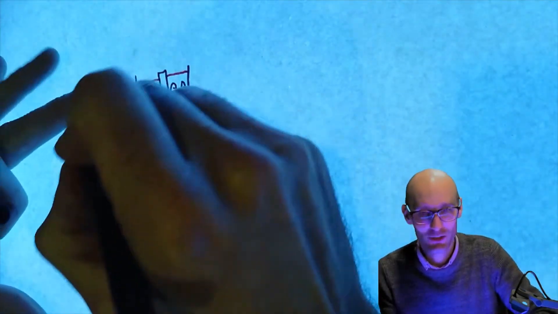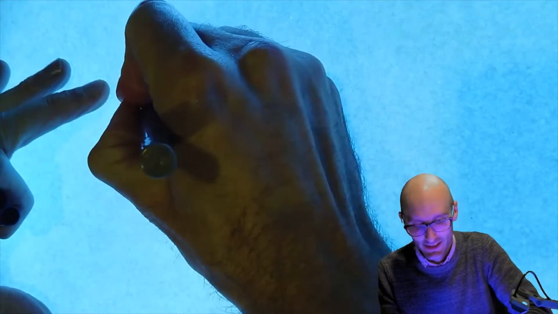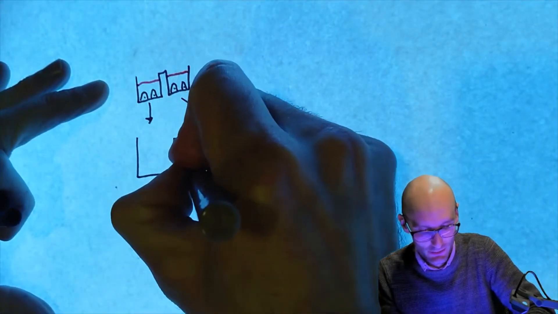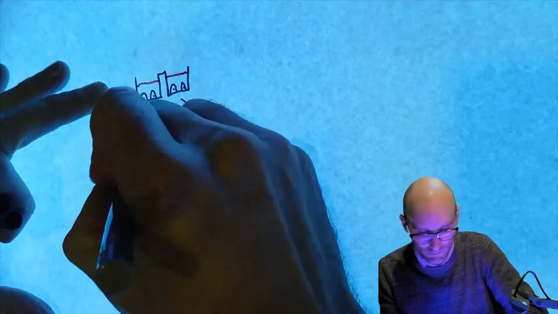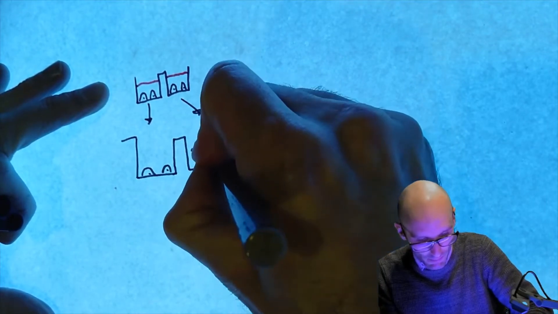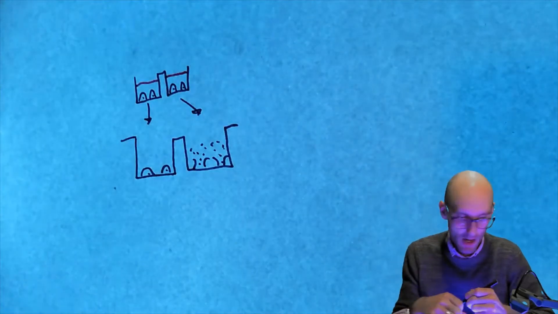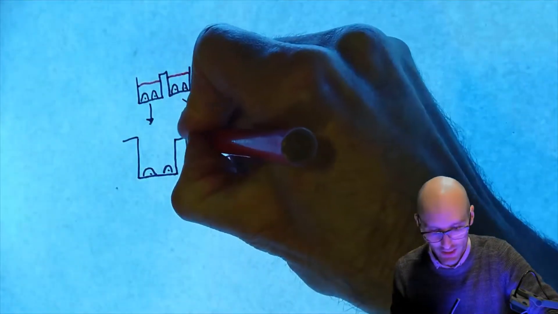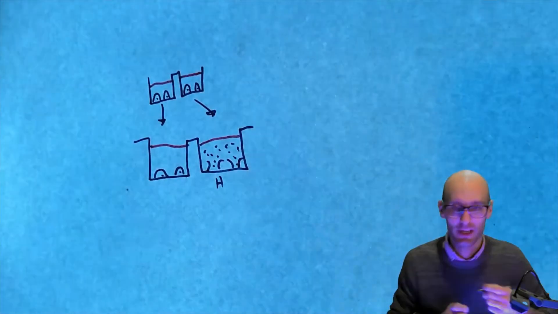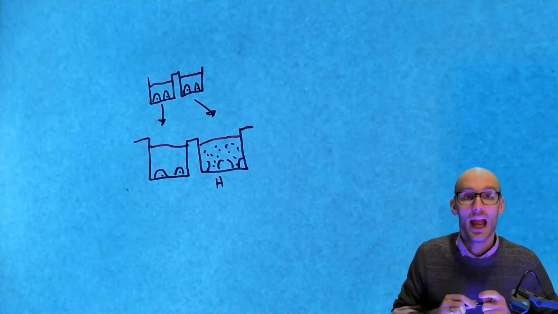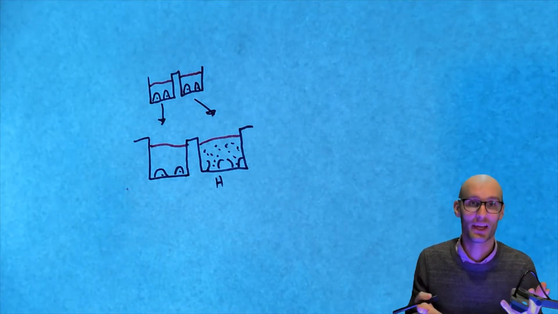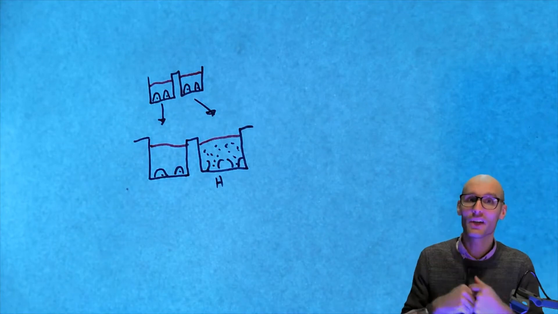Anyway, so, what we then do is we'll treat this well with hemolysin, and this well with a vehicle or a control. So, it might just be a buffer or saline. I'm going to draw this one a bit bigger, so we can see what happens inside. Okay, so, the treated well, I should put an H under it, you've got a label, that's important in science, label everything. Okay, so this one has the hemolysin in, and what we can see is our cells have popped. And what has happened because we have popped our cells? The stuff that was inside the cells has come out of the cells. That seems quite simple. The stuff that was inside the cell is now out of the cell.